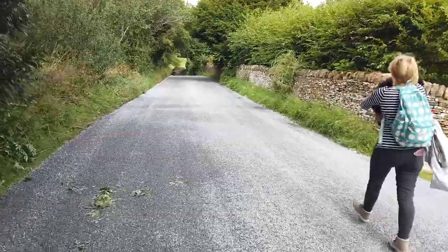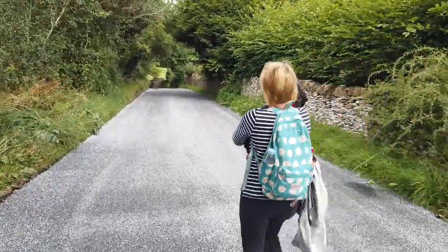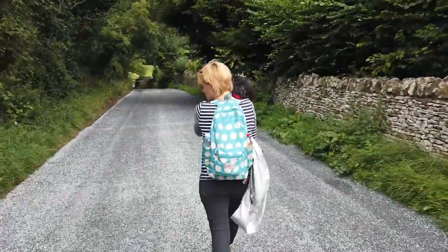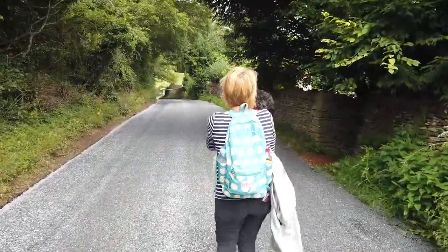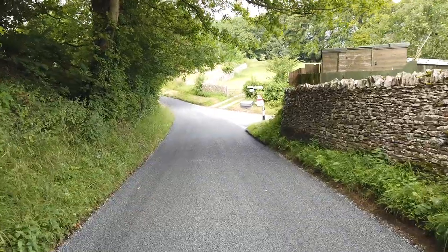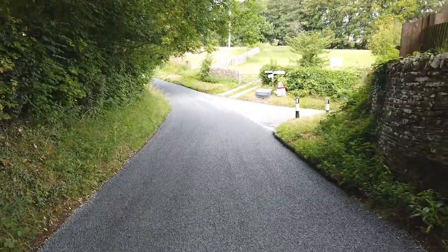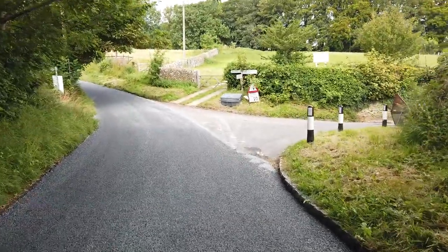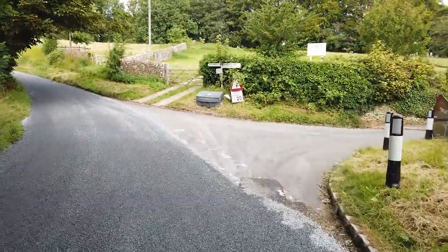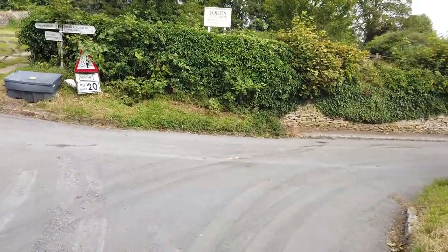They're resurfacing the road and it's closed off. They've let us walk down it but advised us to carry the dogs. So I'm carrying Eddie and Sam's carrying Louie. You can see the sign just down here — it isn't very far. We're coming to the end of our little carry-the-dog stretch, which is good because my arm's about to fall off. We turn right here into Upper Slaughter.